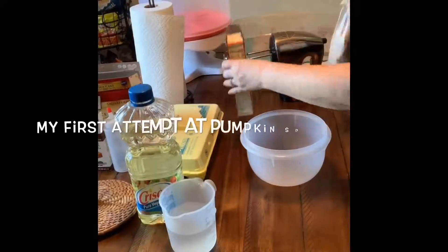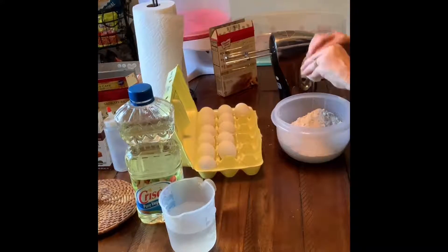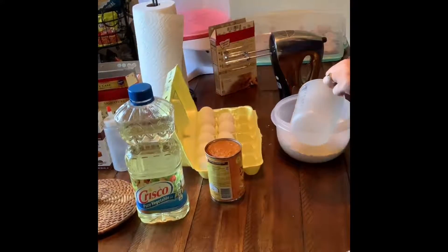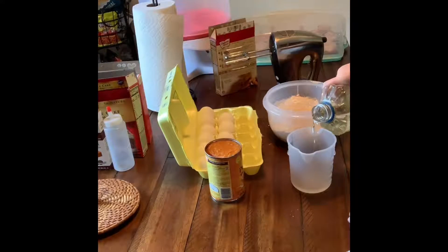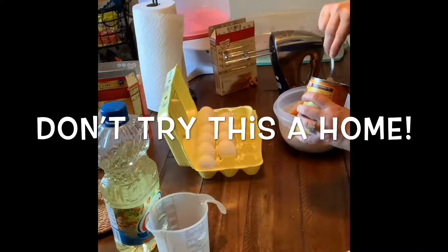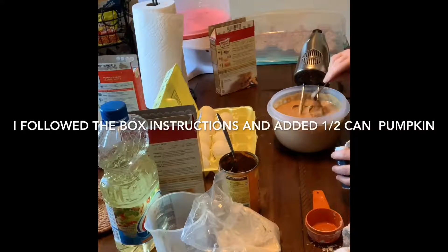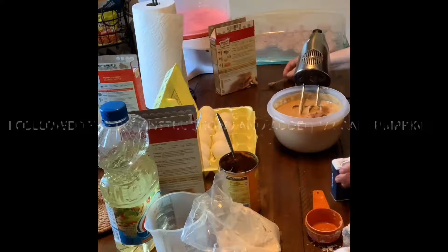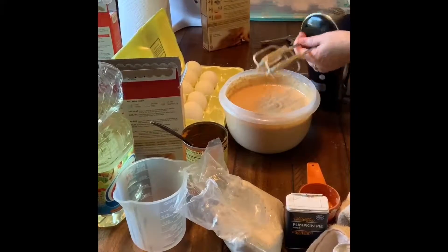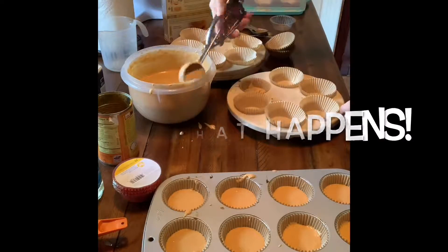I just enjoy the icing so much — it has icing inside and out, so good. I wish I could let you all taste how delicious it really is. So I decided to do a little more experimenting: I'm going to make pumpkin spice cupcakes. I used one mix and one-third cup of spice mix, three eggs, one and one-third cups of water, one-third cup of oil, some pumpkin spice — and it didn't quite turn out the way I expected.